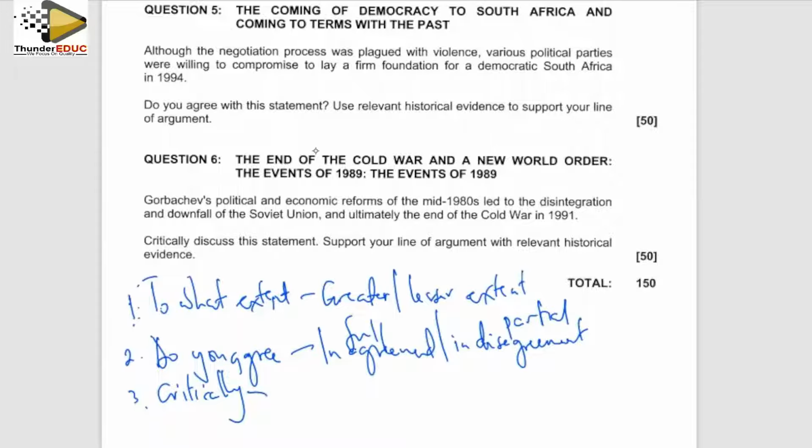If a question says critically discuss, it means you need to approve the statement or disapprove the statement. Approving the statement, you are saying the statement is positive, can be supported with historical evidence, and is correct historically. Disapproving, you are saying the statement is wrong and cannot be supported with historical evidence. So you need to answer the question first. That is what you should do in your introduction.